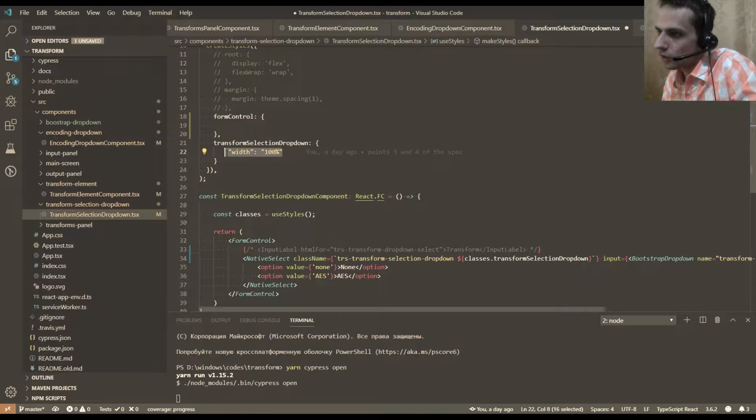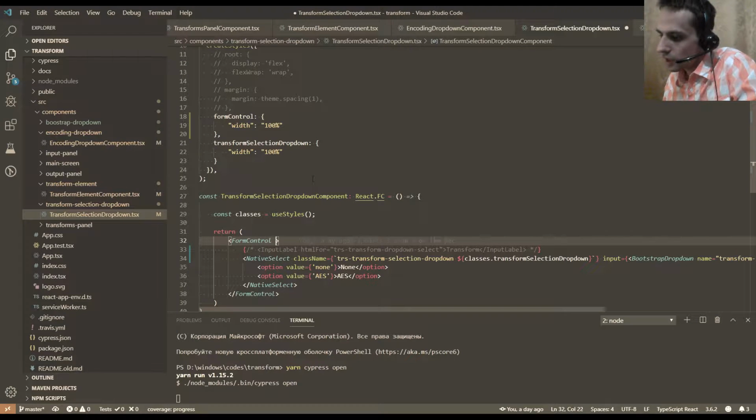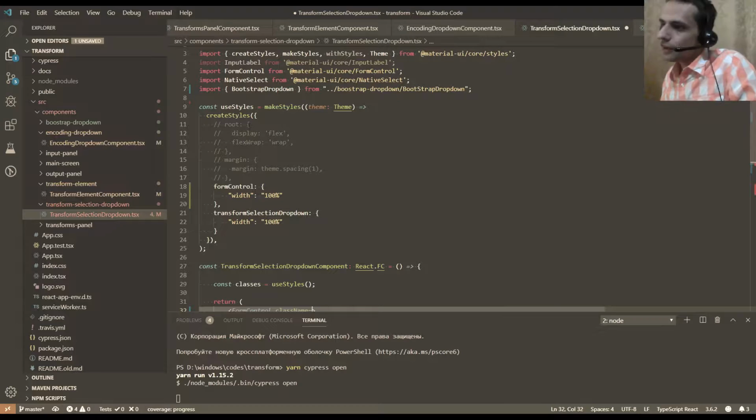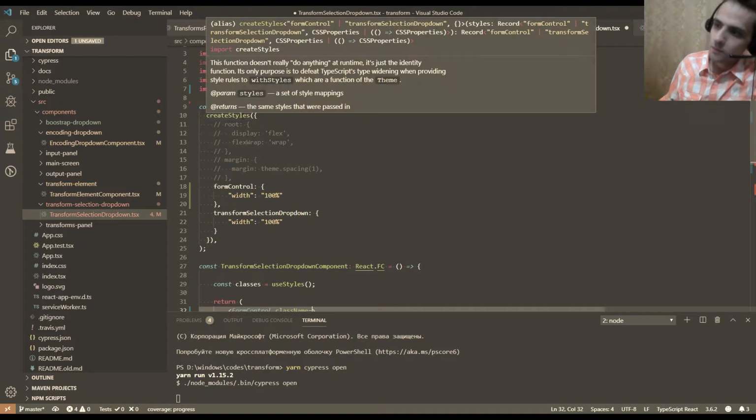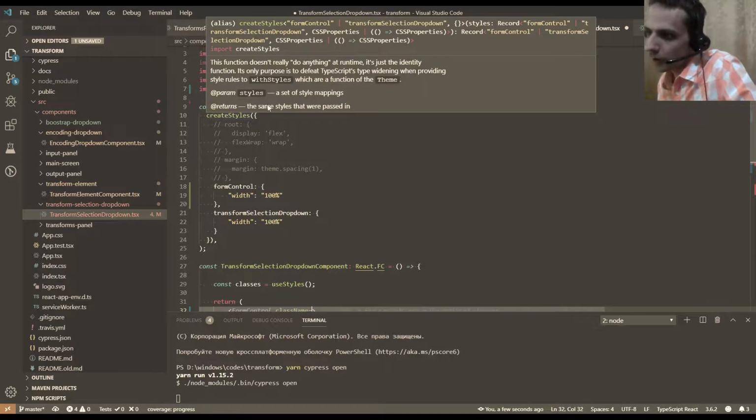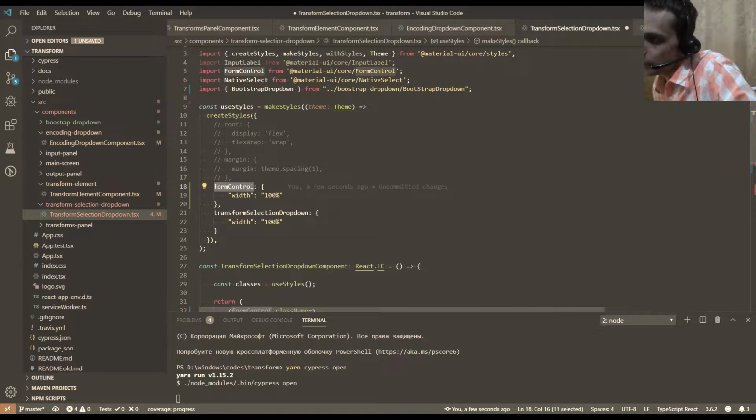We can make a set form control also with width 100, right? So now this createStyles function will create for you classes for every object here. So in every JSON object we specify CSS.